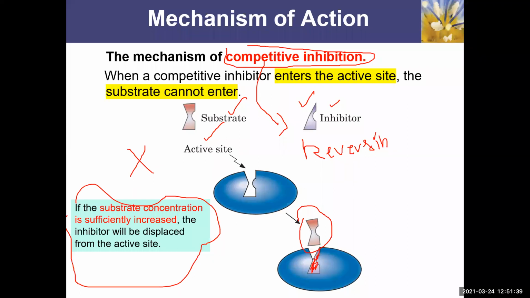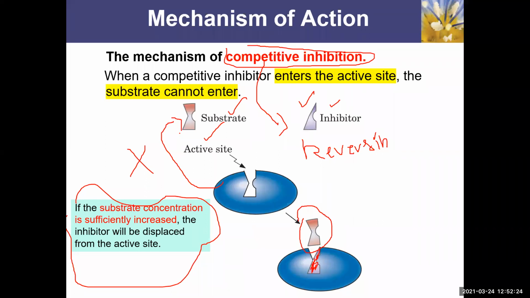There'll be no inhibition, because the more substrate you add, the affinity of the enzyme towards its substrate is going to increase. That is what we have seen. So that is why I said that competitive inhibition is usually reversible. That means you simply need to increase the concentration of substrate, and the enzyme is going to favor the substrate as compared to the inhibitor. Is it clear? You can say the inhibitor is displaced if you increase the concentration of the substrate.